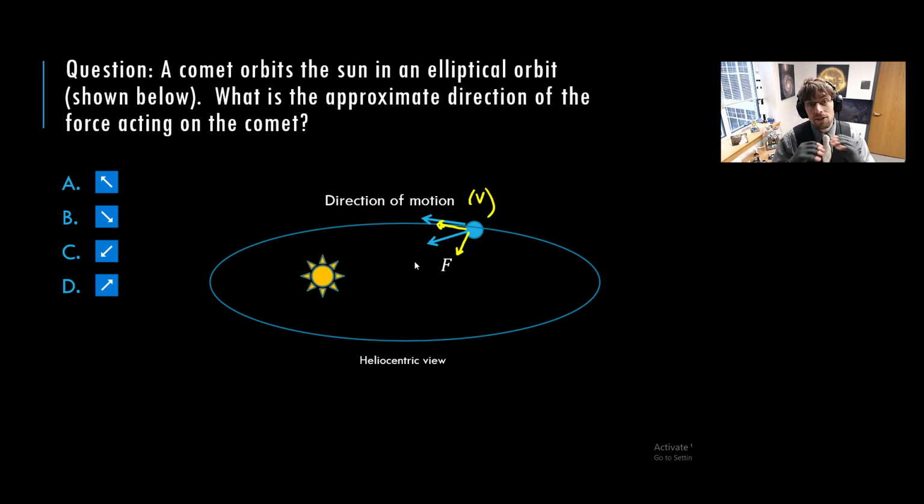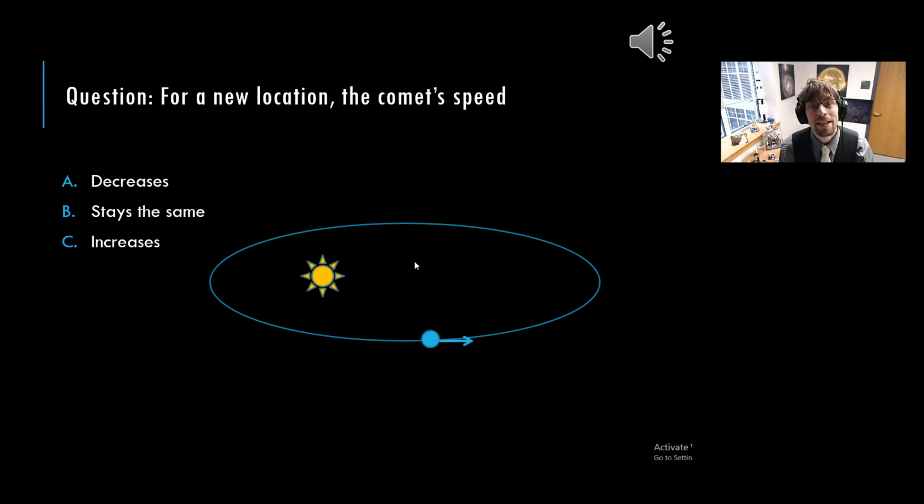Okay? And so the fact that that force, the gravitational force, isn't truly perpendicular, it's off askew a little bit, means that rather than orbiting in a perfect circle, it orbits in an ellipse. Okay, now we definitely have Kepler's first law, excuse me. Let me ask another question here. Let's say we move the comet to the other side and we have it moving this way. You know that the gravitational force is this way.